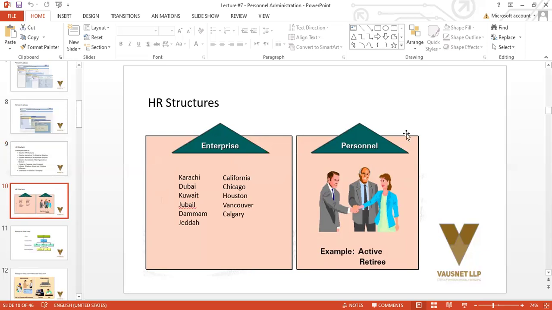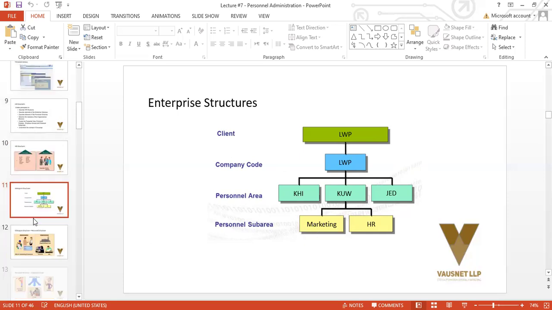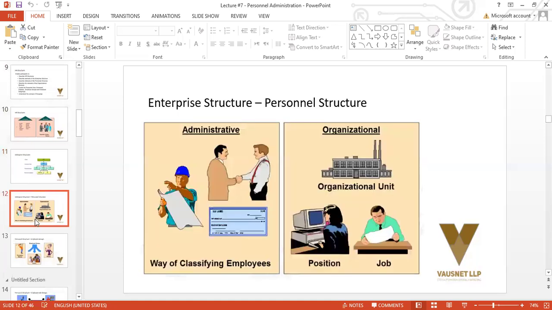And on a personal area, the personal groups are basically divided into three segments: active, retiree, early retiree. These are some of the groups, subgroups. Structures that we have seen: company codes, personal area, which are geographical, and then personal sub area like the corporate office and the factory area. These are personal sub areas.